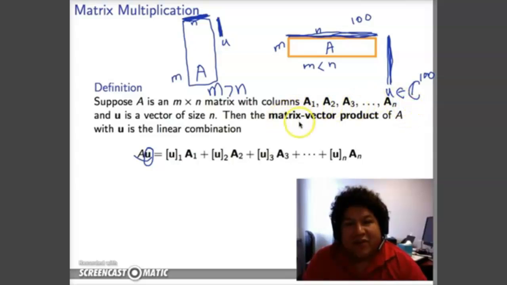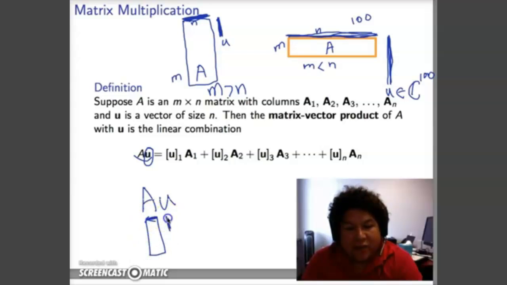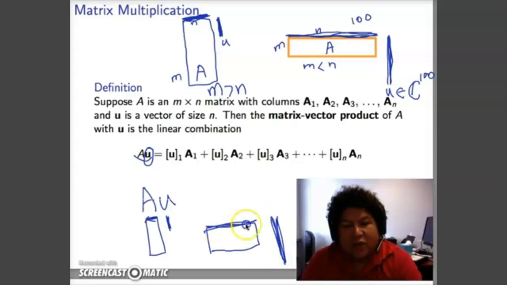So that's a requirement for this matrix vector multiplication. We're writing A times u, and so the number of columns on this matrix has to match the number of entries on that vector, as in the scenario we just drew right there, where the number of entries on the vector matches the number of columns on the matrix. I'm being very specific about this because it's quite important.